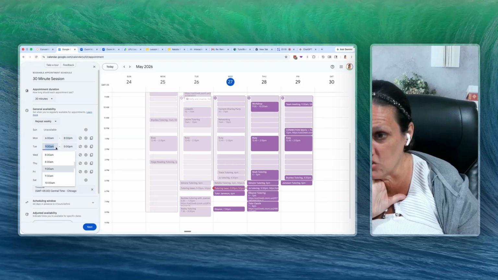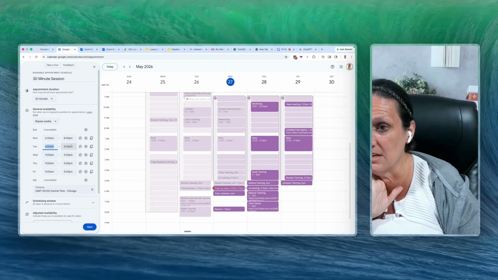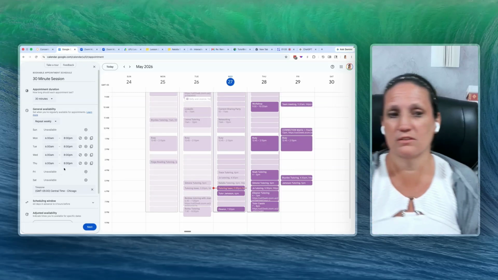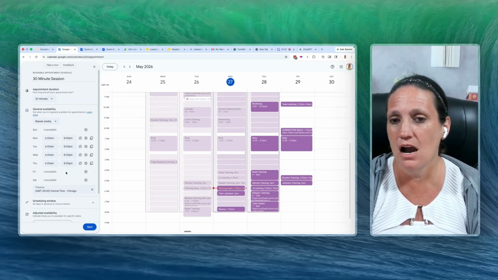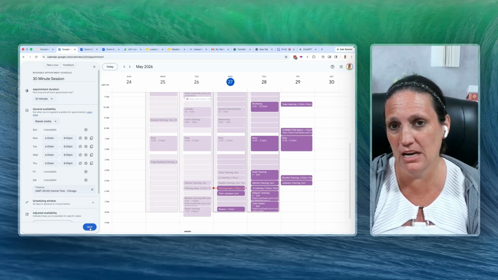And then I can change this for every single one. So if that's the same, I can put 6 AM to 8 o'clock. I can actually change time to all. Perfect. Oh, I like that button right there. That's something I haven't seen before. And then for this one, I do not do any reschedules on Friday unless I'm talking it through with them and I say, hey, yes, we can do a reschedule on Friday. But these are my basic hours that I have. I'm going to click next.